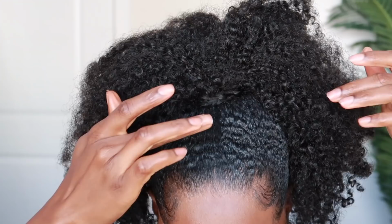Now to ensure that the hair looks as natural as possible, I'm going to add some more of the Dark and Lovely Curl Defining Glaze. This is going to give it a really nice healthy shine. So I'm going to add that to the hair, and then I'll come back on when we move on to the next step.